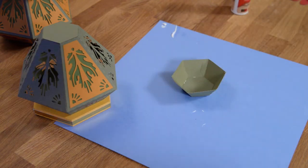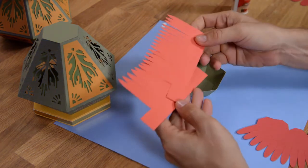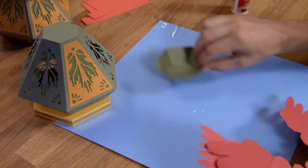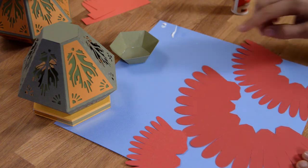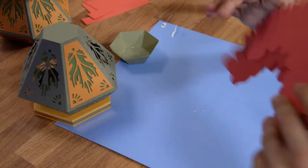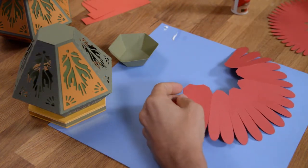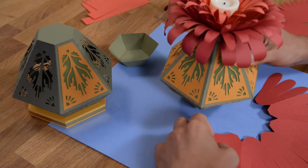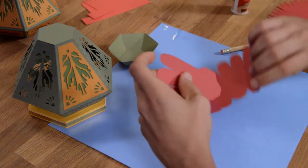Okay. All right, so what you want to do at this point is grab, these two pieces are going to go on the actual candle, so you can put that to the side. There are 3 pieces for the actual flower, and if you just look at them, you can tell which one's the biggest. This one has the biggest petals. This is going to be on the outside, and then this piece goes in next, and then the smaller piece goes in, so it's kind of in this order. Okay, so we're going to take our biggest piece here, and as you can see in our final here, we did train all of these petals to give them a little bit of dimension and life.